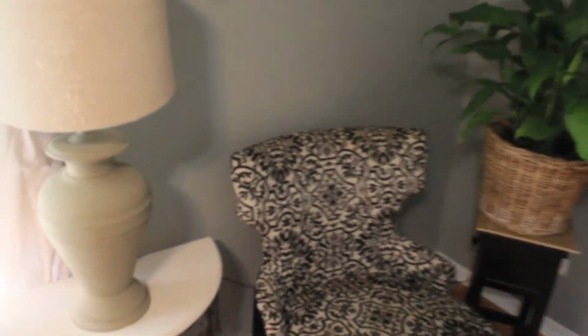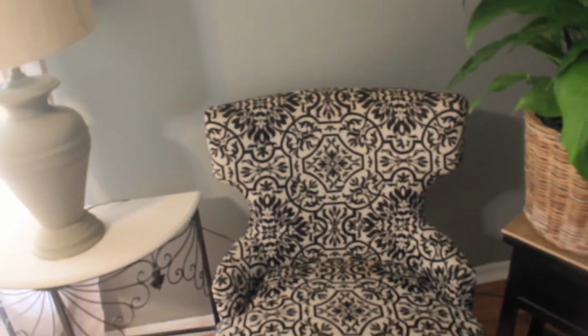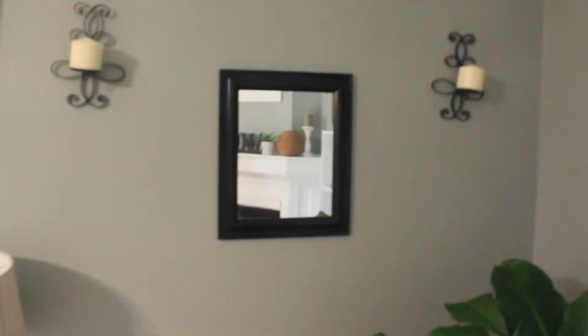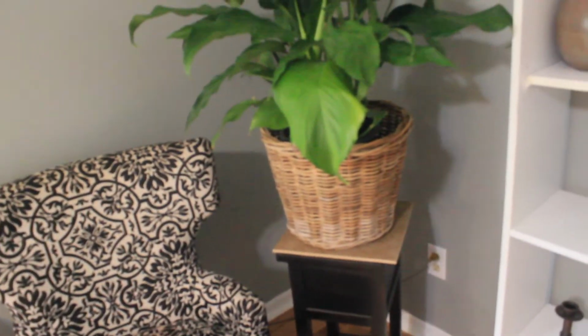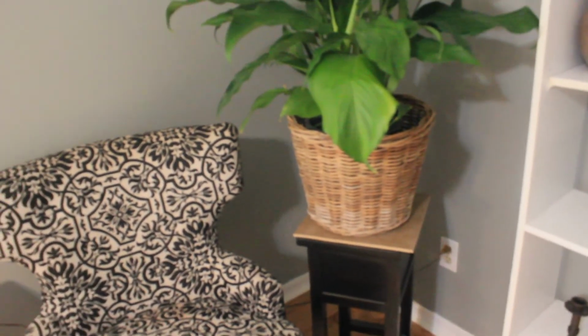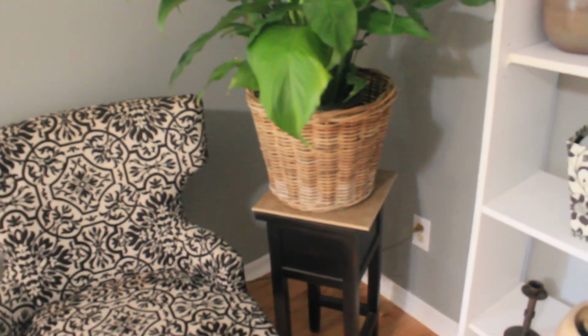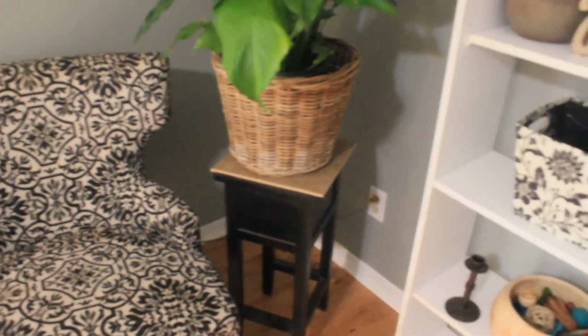Over here in this corner, I added this black and white floral armchair that I had in my bedroom. And then I added this mirror and these two sconces. I had them in another area of my home. My peace lily plant, I had them sitting in this corner on the floor, and I just put it on a wooden stand that I had. I think I picked up the stand from Hobby Lobby some years ago.